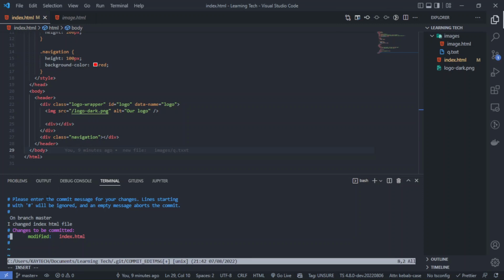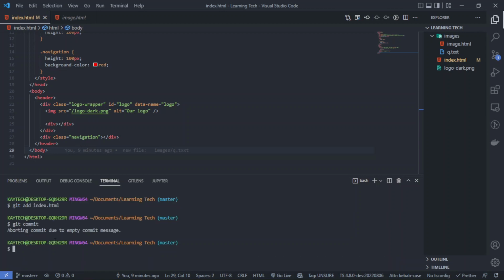So I don't want to, because it says please enter the commit message for your changes. Lines starting with hash will be ignored and an empty message aborts the commit. Okay, let's control C. Aborting commit due to empty commit message. Why? I don't know.